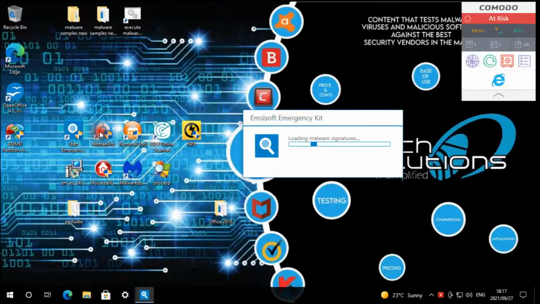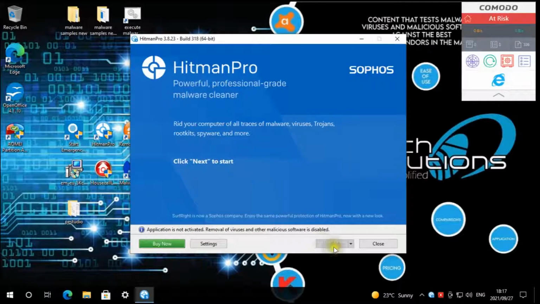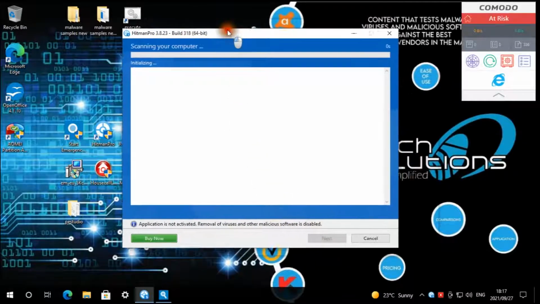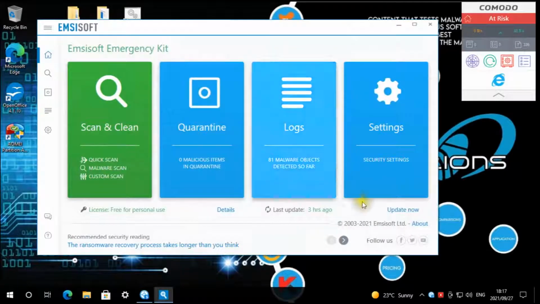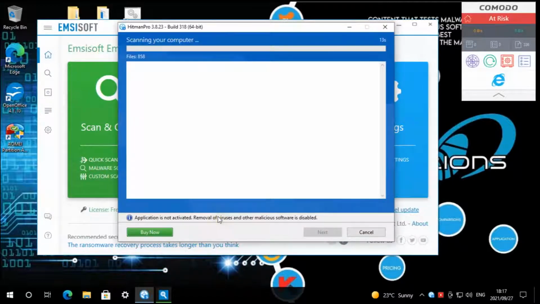Okay, so we're going to start with Hitman Pro, and the scan is going to take some time, so we'll just start the scan. Let it run, and then when it's done, we'll come back and look at the results. We'll see if it only picked up malware within this folder, or if it picked up malware somewhere else outside containment. And if it did, we'll have to look at whether it is an active breach, or just malware fragments that were left behind, etc. But we'll have a look at it as soon as Hitman Pro is finished.